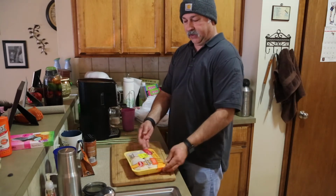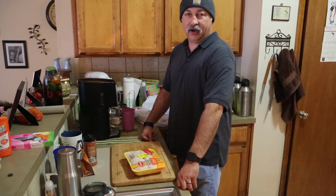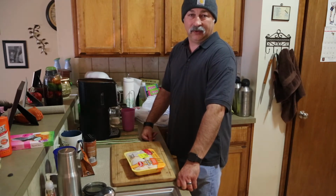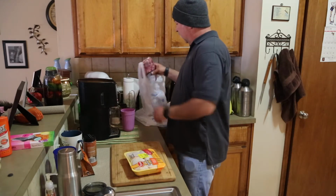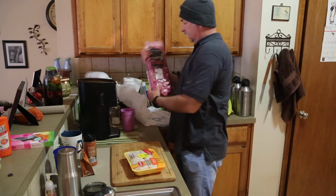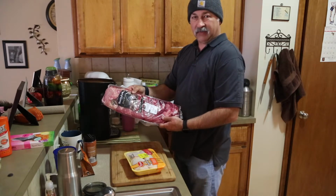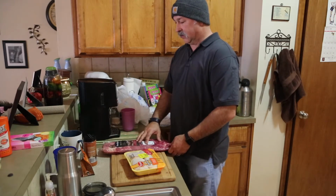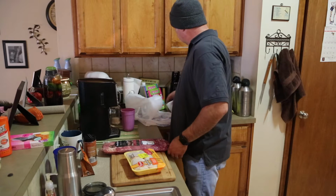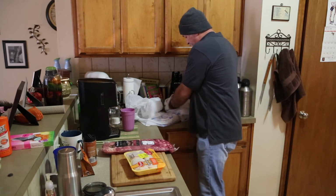We went by the store, got some chicken. Looks like it's almost half off. On Sundays, a lot of times, after church, they'll have their meats marked down. We got two deals of ribs. This is the St. Louis style. I don't normally like these. I like the bigger ones, just normal ribs. But that's all they had today. We got two of them. We got a couple of chickens. And then we got a pork butt.